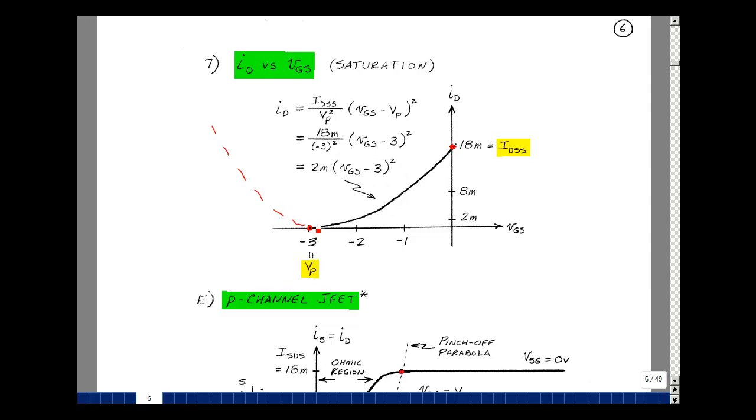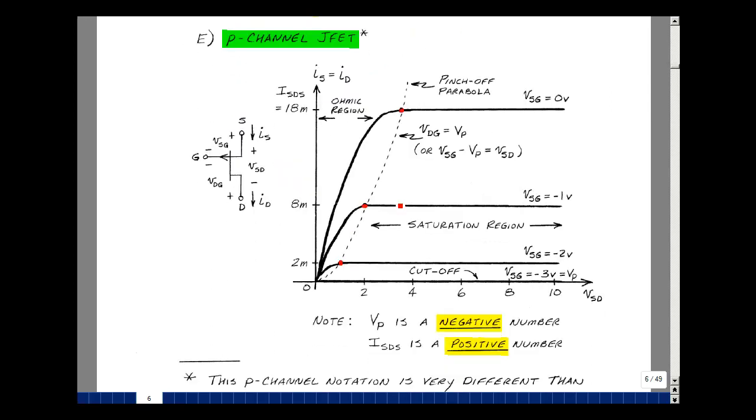But the value here where the current is 0 is the value of the pinch-off voltage. It's a little bit easier to read on this curve than the I sub d versus VDS curve. And also when the gate source is 0, this is the value of IDSS. This is called a transfer curve because we got an output current over an input voltage. This will be important for AC analysis.